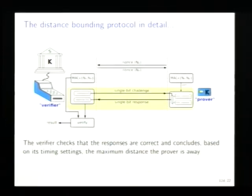Okay. What's the timing constraint between the nonce exchange and the single bit challenge response scheme? Because if you have a time delay between them, of course you can put the relay in between this nonce exchange and the real 1-bit exchange, because if you know the nonces, you can simply relay that to the original card, get the responses, store it on a real card, and then just replay it to the terminal again.